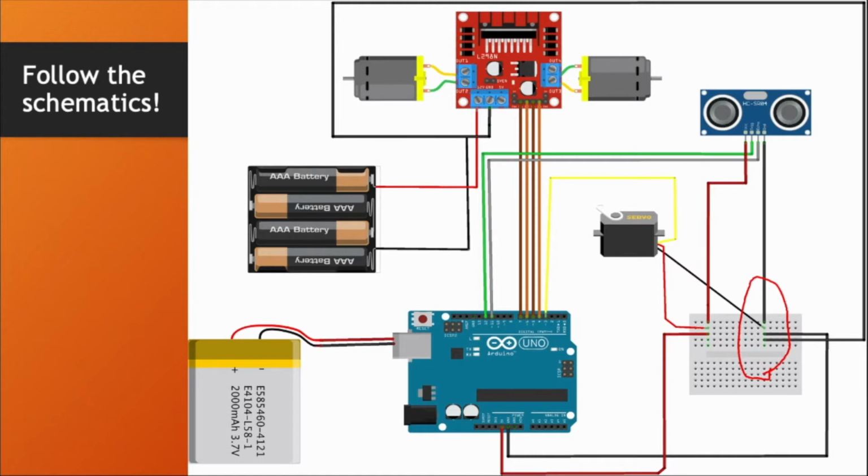Bad things also called undefined behavior. So if you are here and nothing is working and you are getting frustrated, just check if everything has a common ground.